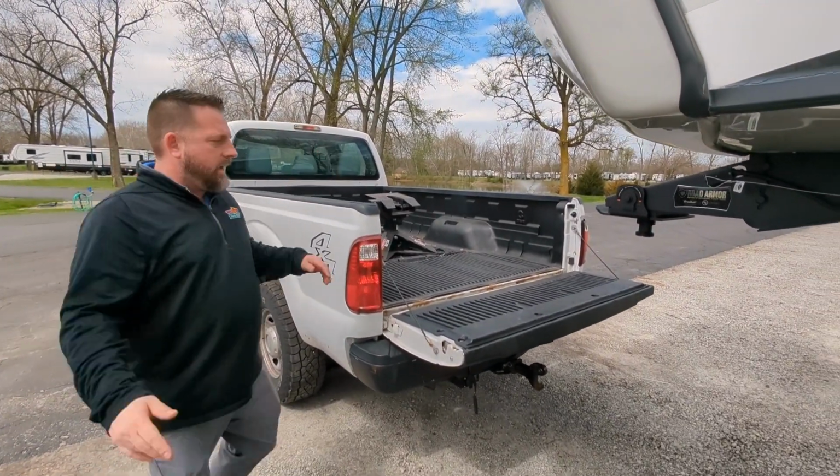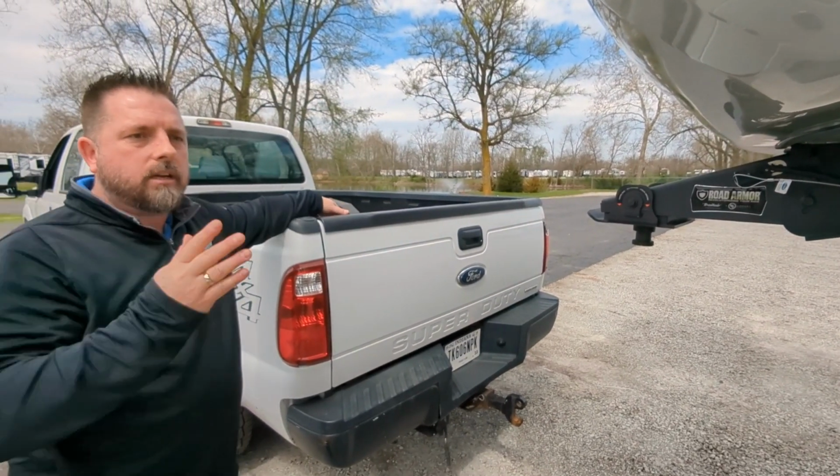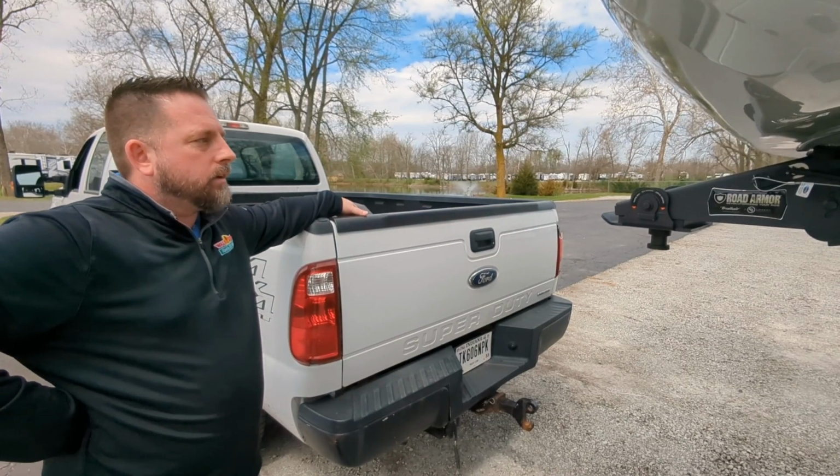Okay, as you can see, we're unhooked. Go ahead and get my tailgate up and go park the truck. Begin our auto leveling process on the trailer and get ready for a fun weekend of camping.